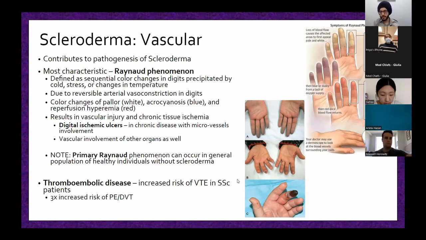And the other important vascular association seen in a lot of our autoimmune diseases is thrombosis risk. This thrombosis risk is in and of itself due to the pro-inflammatory cascade, as well as hypercoagulability and thrombosis that occurs in the blood vessels. But one more thing you have to think about is something like antiphospholipid antibody syndrome, which may often overlap with a lot of our diseases, and something to check for. And a lot of our patients, their initial manifestation might just be a PE or DVT, for example. So this is important to screen for.